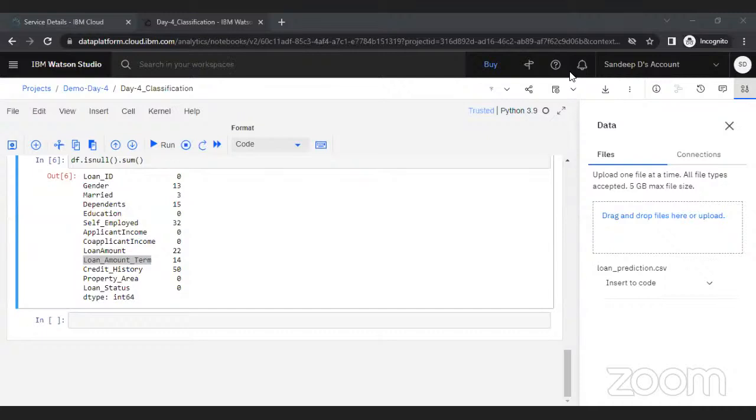Then if we have numerical values, we can replace them with mean or median. Here we have some categorical values and some numerical values, right? So let us see how we replace them.